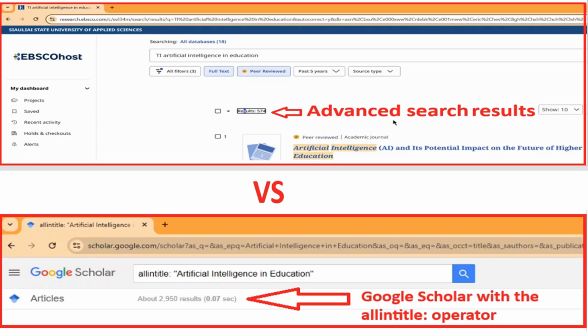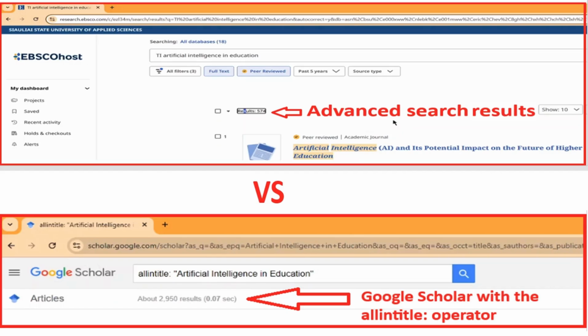After applying filters for peer-reviewed journals, full text availability, and a publication date range of the last 5 years, we received 574 results. Since EBSCOhost provides access to structured academic databases, the results are highly relevant, coming from well-established journals and peer-reviewed sources.